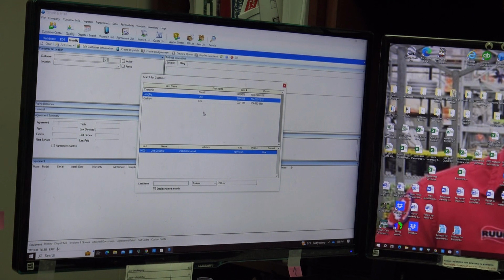Now, in this case, Miss Una Darty, she owned the house originally. She was a customer of mine. She was an elderly lady looking to move into an old folks home. She was selling her house. I asked her how much she wanted for it. I bought the house from her. I transferred all the information from Miss Una into my name. I owned the house. I renovated the house. I put it for sale, and I sold it to David Cheremy. So now all of my information rolls over to David Cheremy.